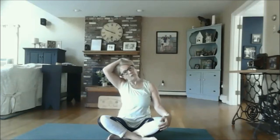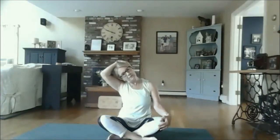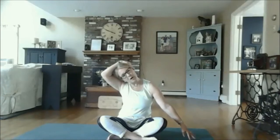and coming back to center. We'll extend our right arm out with palm facing up, and we'll sweep that hand up over our head, placing it on our left ear, and we'll drop our right ear towards our right shoulder. The hand is just a little extra help, helping gravity bring the ear down a little bit. We can take that left hand and walk it away from our bodies so we get that nice stretch down the left side. And again, we're very gentle on this. Make sure that we're breathing, we're not holding our breath.